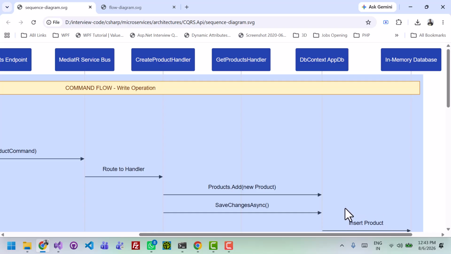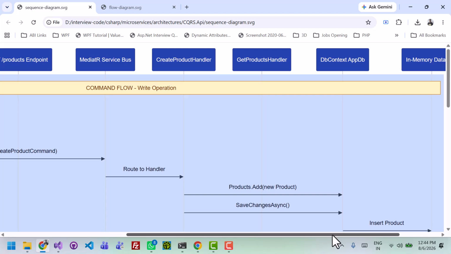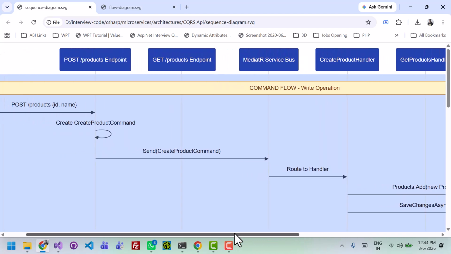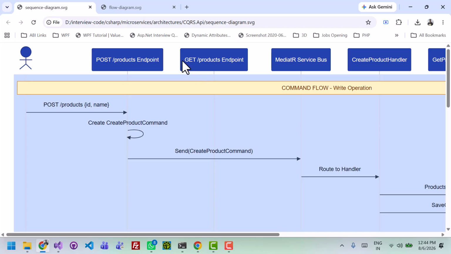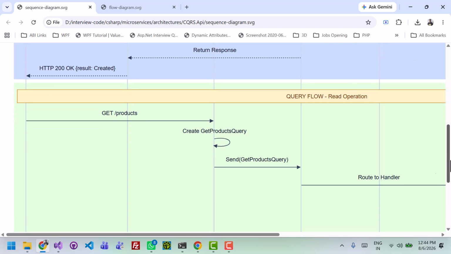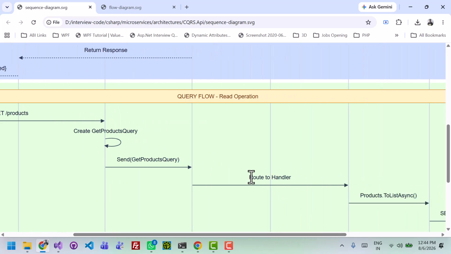The same process happens for the queries, except the handler only reads the data instead of modifying it. Yeah, so this is the GET endpoint, and for example, if a user tries to hit the GET endpoint, then it creates the get products query, and then it's sent to the mediator service bus, and then the mediator service bus routes to that handler.